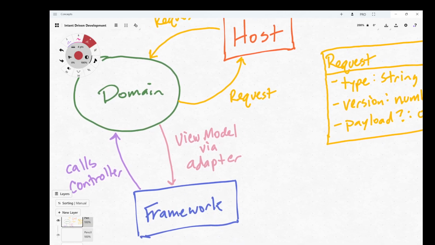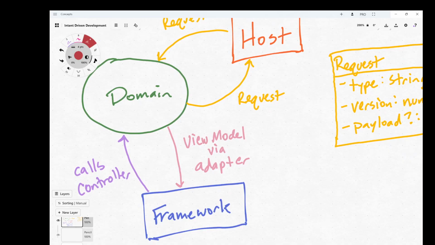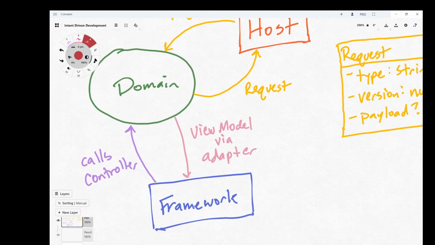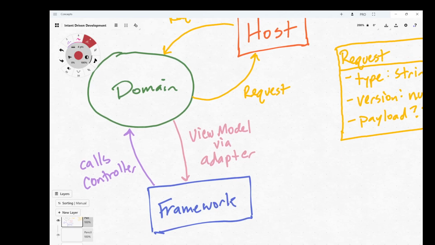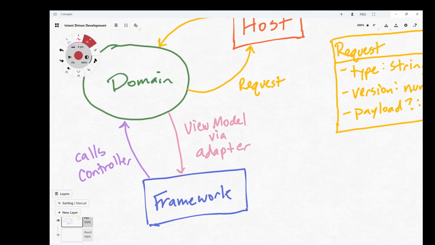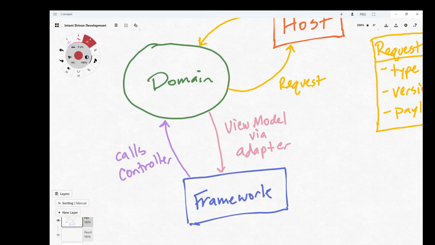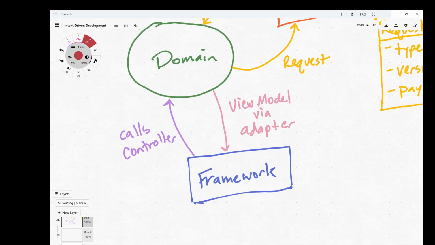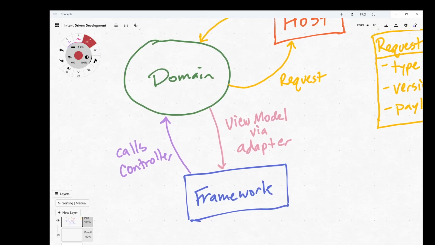The other output from the domain is a view model, which can be delivered to the framework via an adapter. Now, you might have to go Google this. This is a presentation manager view model pattern that we're doing here. Essentially, the framework is React in this example.